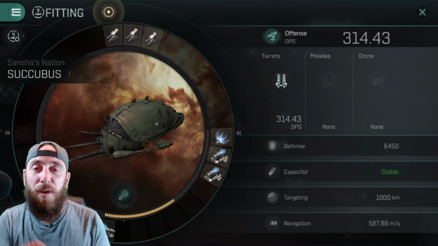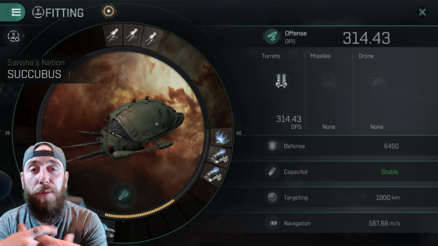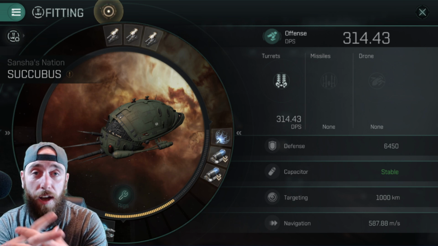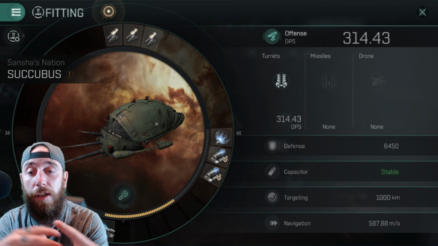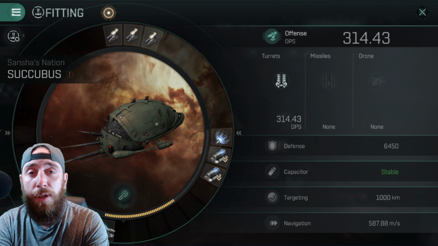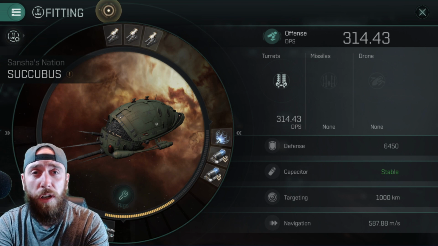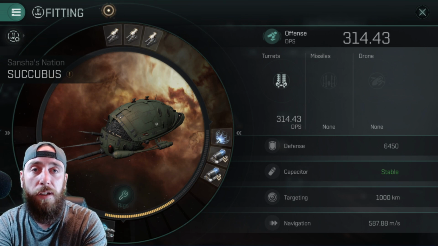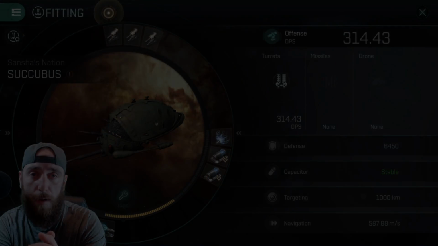I am Sovereign and today we're going to go through the Succubus, the she-devil, my most favorite ship that I have PvP'd in so far. I'm really enjoying using this ship. We're going to be doing the same as always. We're going to go through the fitting, what you can do with this ship, what you can't do with this ship, and there are several alterations that can be done. So after this intro, we'll start going through it.